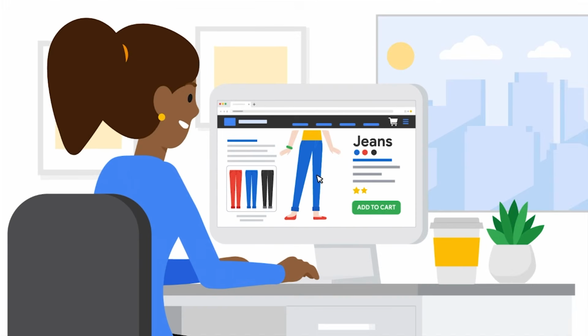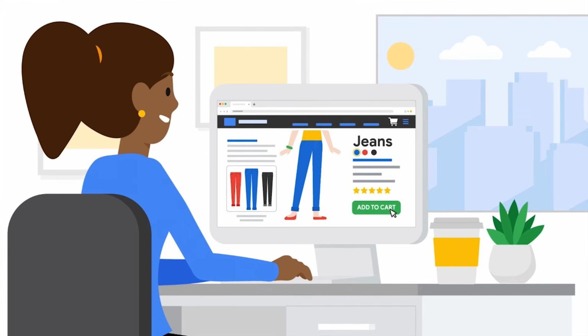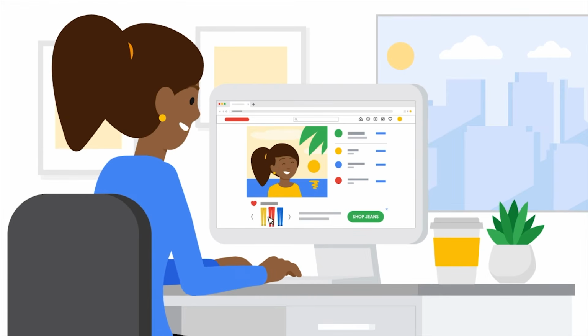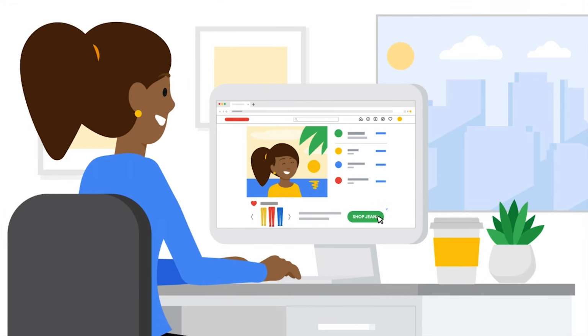Through remarketing, you can reach people who are already familiar with your business. For example, let's say a person adds a pair of jeans to their shopping cart on your website but doesn't follow through with the purchase. By nudging them with a remarketing ad for that pair of jeans or similar items in their social media feed, you may be able to move them into the conversion stage. When used strategically to achieve specific goals, paid social media can be highly effective at moving your customers through the marketing funnel. Coming up, we'll talk more about how to develop your paid social media strategy.